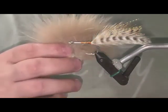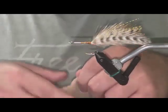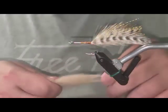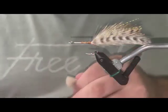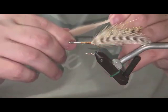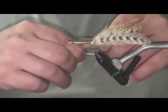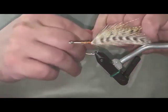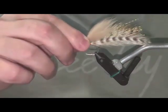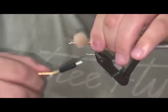So next thing we're gonna do, we're gonna grab a little bit of Arctic Fox. Just add a little bit more movement here to the back of the fly. You don't need much, just a little pinch will do. So we're gonna take our Arctic Fox and pull out some of the longer hairs here. This will be almost part of the collar. We'll measure that to go about halfway down those feathers, and then we'll tie it right here on top of the shank.